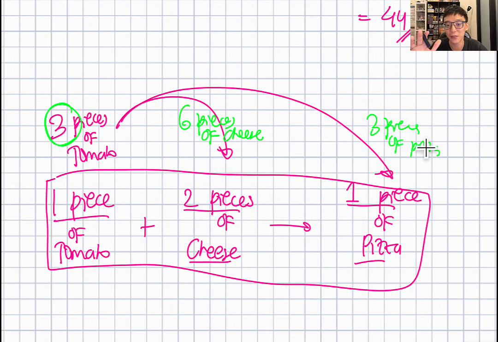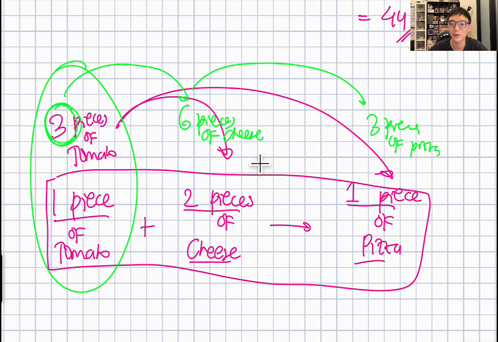You can pause the video here to think about this logic for a bit. Pause this video if you're confused and think by yourself how we achieve this conclusion. The ratio from the formula is 1 piece of tomato needs 2 pieces of cheese, creating 1 piece of pizza. So if you have 3 pieces of tomato, you need 2 times the amount of cheese, creating exactly 3 pieces of pizza. So now you see that if we find information about one thing, we can find the information of the other things.